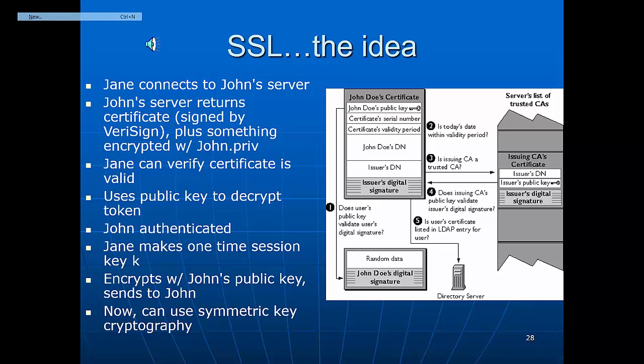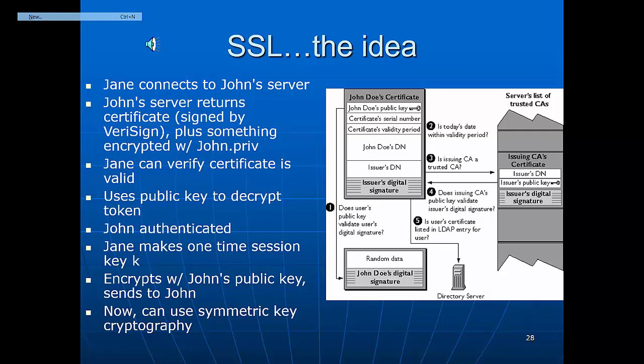You could actually think of John and Jane as programs. It doesn't actually have to be people, but if it is an actual person and you're using a web browser, let's say Chrome, Chrome has a number of default certificate authorities, like VeriSign, I believe, is one of them. But you can set that up. Otherwise, depending on your options in your browser, it'll pop up a message and say, do you trust this organization? And then you can say yes or no, and it will then become accepted. So sometimes if you've seen that message, that's what's happening. But that step is what we're talking about.